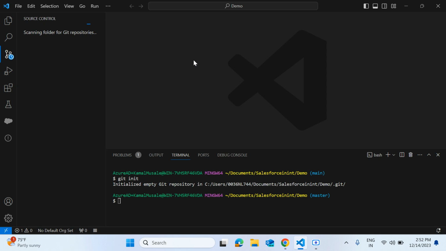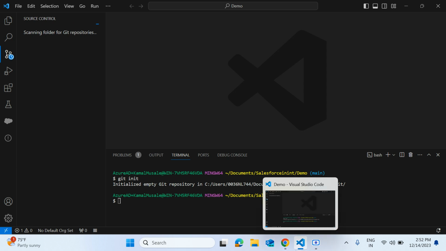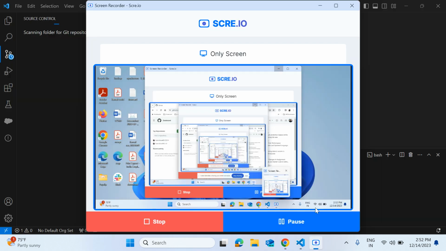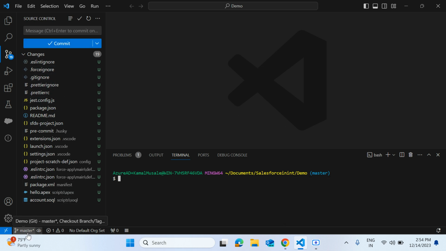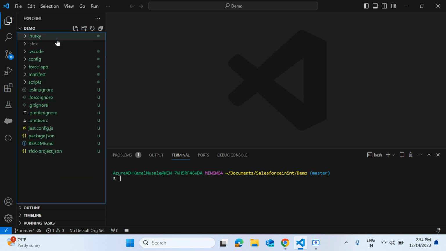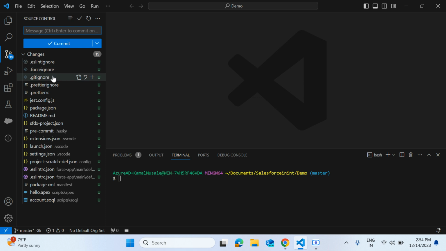Okay, I'll take a small pause to connect this. It will usually take some time. Yep, I'm back. So see, after some time, the git repository will show like this. So it's connected with the master. Okay, so the sfdx project is created. So all the new files will come under this project file.